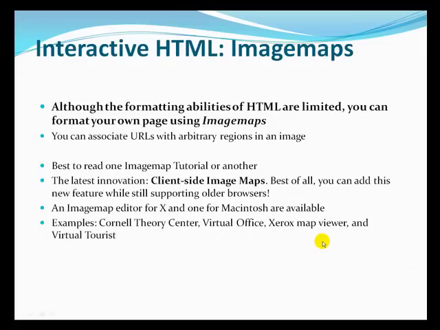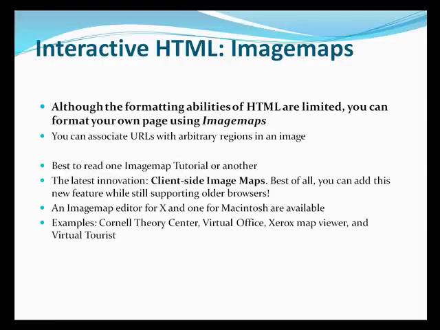Interactive HTML image maps. Although the formatting abilities of HTML are limited, you can format your own pages using image maps. You can associate URLs with regions in an image. Best to read an image map tutorial or other. So I will put some image map tutorials in the description if you would like to read those.